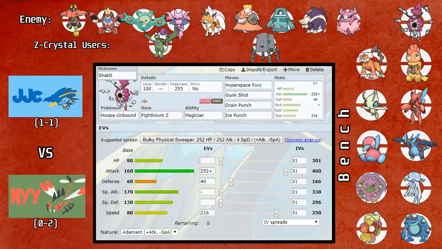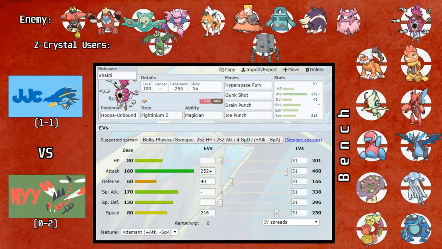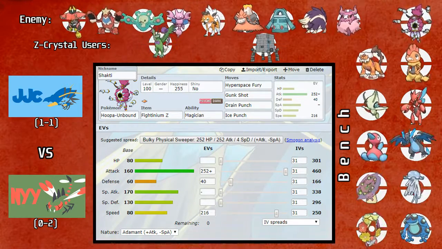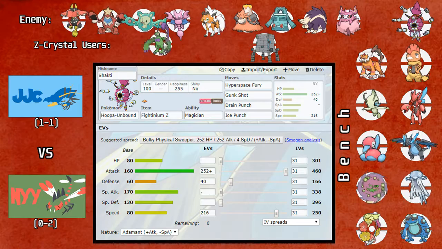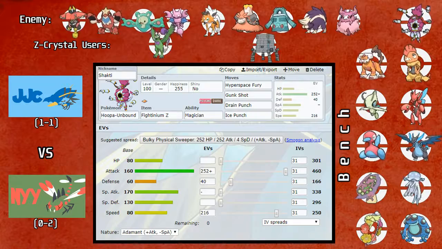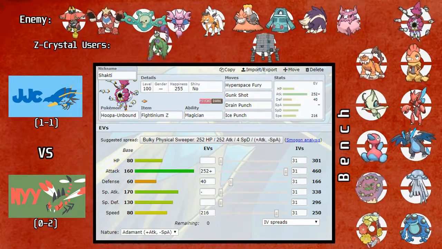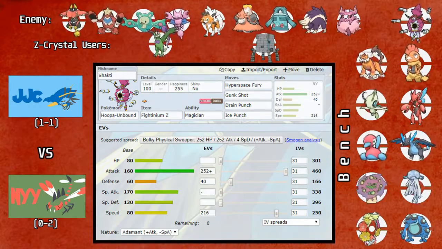The awkward thing about Tapu Bulu for him is that it has middle of the road speed, so outside of Trick Room, I outspeed it with the majority of my threats. And inside of Trick Room, I have slower Pokemon like Scizor that can beat it. Even Neolegos outside of Trick Room can damage it quite well, and Charizard X can damage it quite well. So I do expect him to bring it because it's just a really powerful Pokemon, but I'm not as afraid of it as some of his other mons this week.